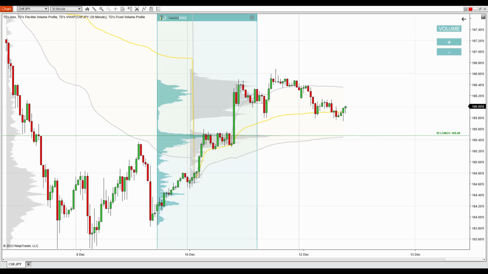Now, there are a couple more things that I like about this level. The first thing is that there's the first deviation of weekly VWAP, that's this line, and it is almost at the level. If at the time of the pullback the first deviation is somewhere close to the level, and I hope it will be, then it will add strength to that level, right? So that's the first deviation of VWAP.